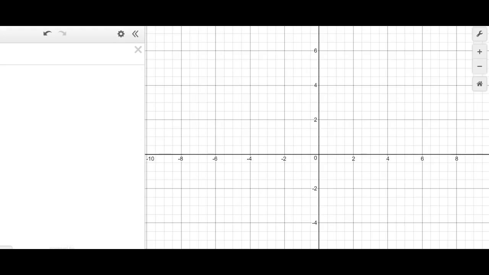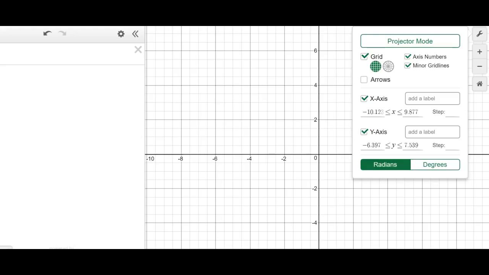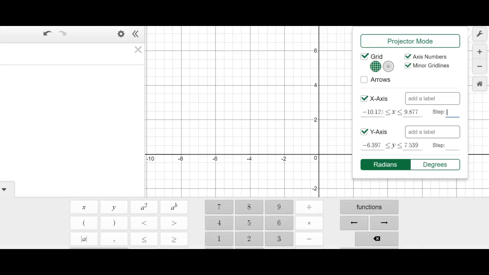Notice we're going from 0 to 2 to 4 to 6, which is fine when we go to graph things. But I want to make sure that I can graph trig on here easily and see my x-axis like we just graphed a second ago. So I want you to go over to where the little wrench icon up here is, see where it says graph settings, and click on that. And then currently it says the x-axis goes from -10 to 9.8 or whatever. If you change this step right here, and if you just go to type in it and you type pi, type that.